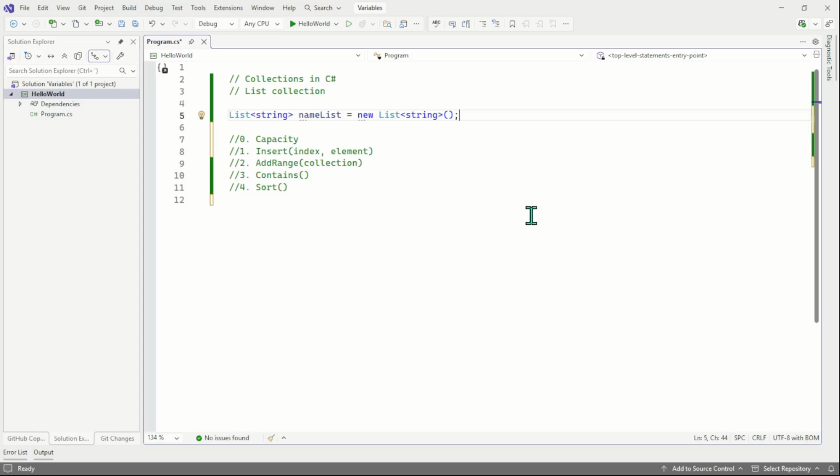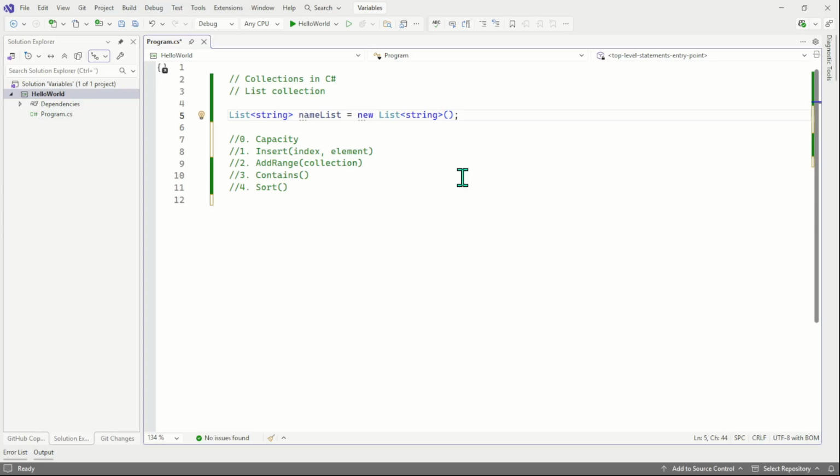In this course, we are learning C Sharp step by step. In the last lecture, we talked about list collection. List collection is generic and dynamic. It expands automatically. This lecture is a continuation of the previous lecture, just like I told you at the end of the lecture that we would cover some important methods and properties which can be applied on the list collection.